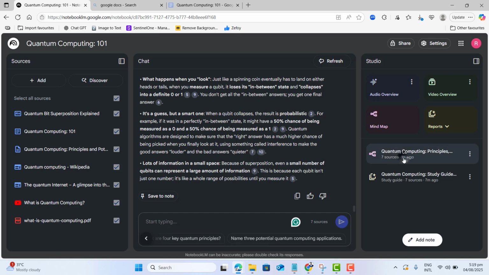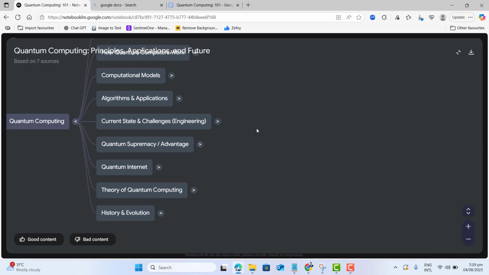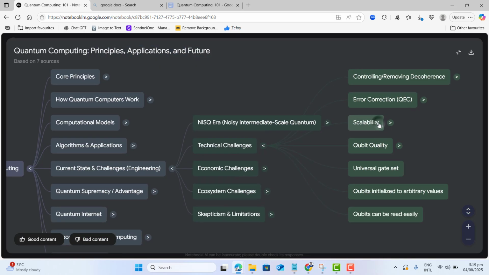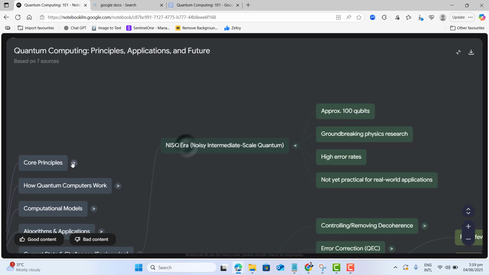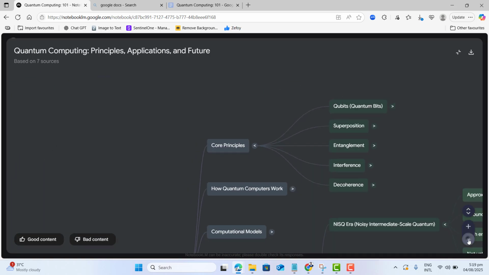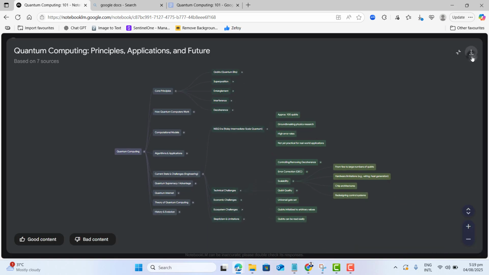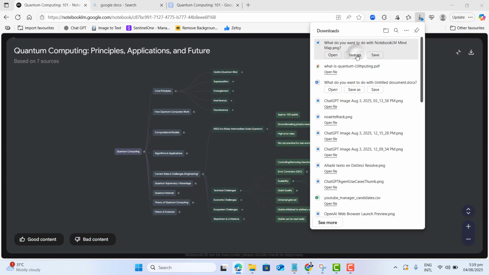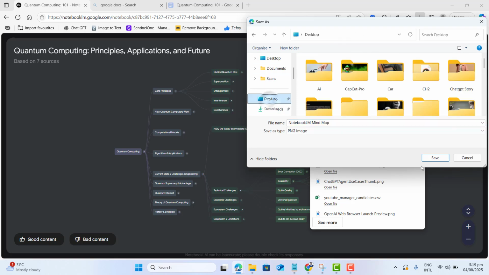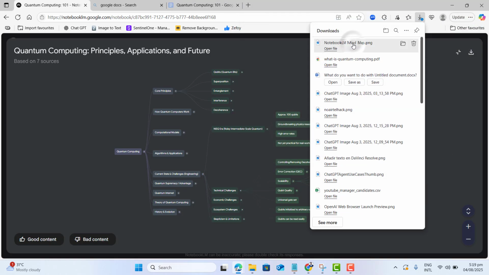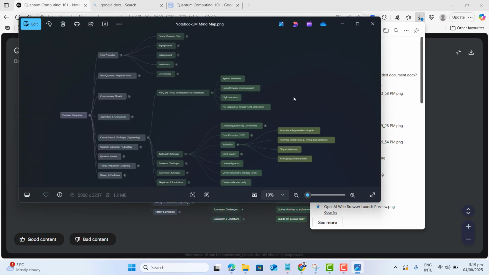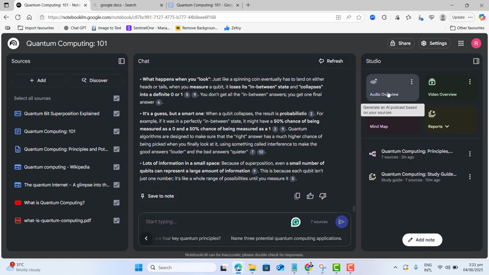Now let's have a look at the mind map generation. If you want to learn visually, you could make chunks of all of your information and sources, and this will help you to learn easily and quickly. Perfect. You could also download this mind map to your computer. Let's save it. I want to save it on my desktop, and here you go. If I open the file, I got all of the information here that makes it easier to present to someone or to understand from it. Now let's close it, and the next amazing feature I will show you is audio overview.